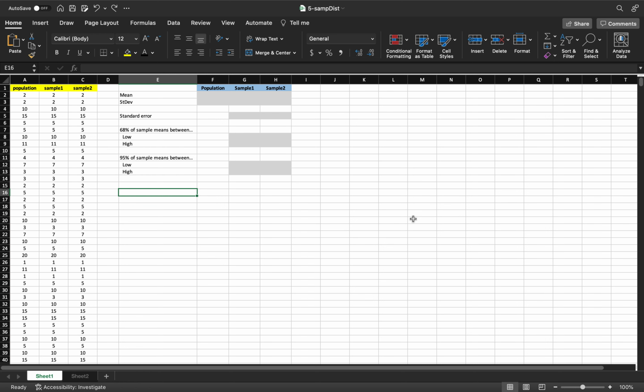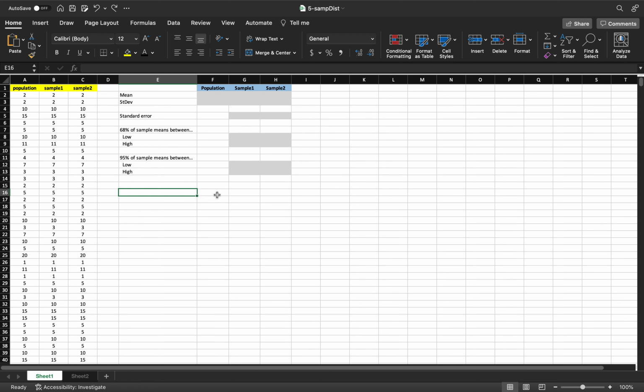We'll be going over some sampling distribution information with some data in Excel and in R. So, in Excel here, I have some data, and in column 1 I have my whole population of data. In column B, or column 2, I have my first sample that I took of 100 of these observations, and in sample 2 in column C, I have another sample that I took of 1,000 of these observations.